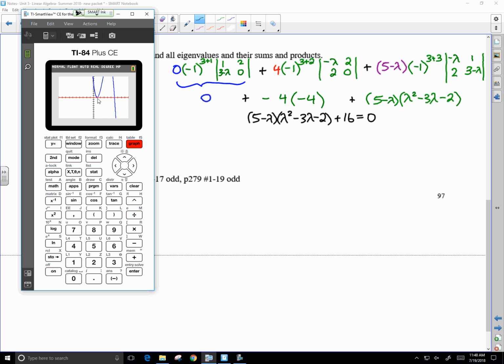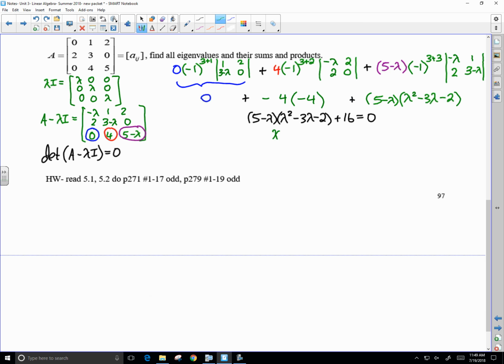So multiplicity of 2 at x equals 1 tells us that it's a double root. And a multiplicity of 1 at 6 tells us it's a single root. So we're looking at x minus 1, not that, lambda minus 1. I'm telling you guys not to write x, and I'm the one doing it. Lambda minus 1 squared, lambda minus 6 equals 0. All right, so lambda equals 1, 1, 6.